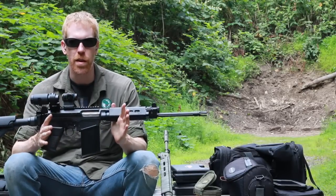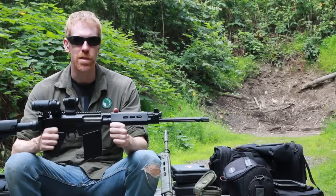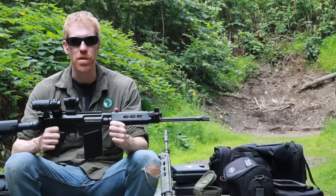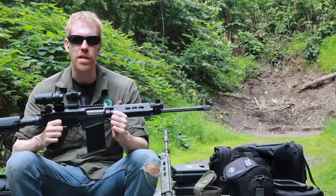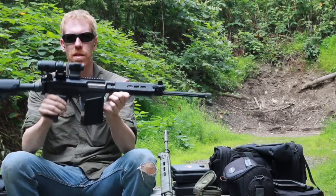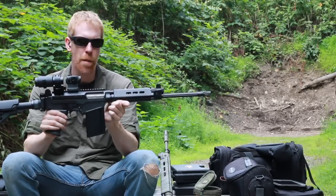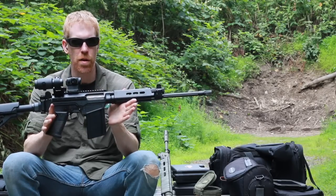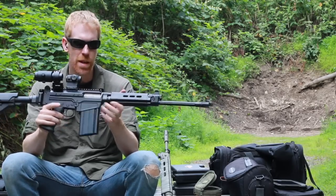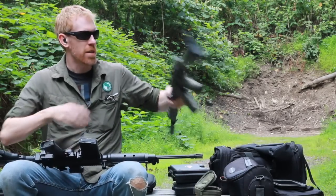These are FAL clones essentially from a company called DSArms. DSArms has been around a long time, as long as I can remember actually. These are the SA-58 series rifles. So this is the SA-58 CTCP, or Compact Tactical Carbine Para. I usually just call these the Paratrooper model. SA-58s, and then we've also got for you to take a look at this guy.